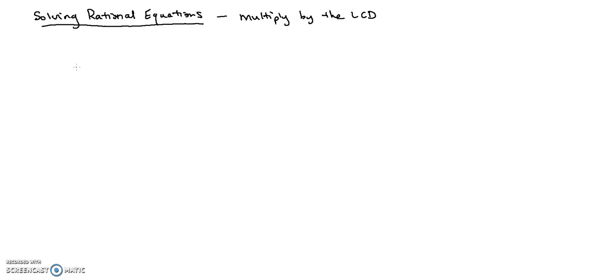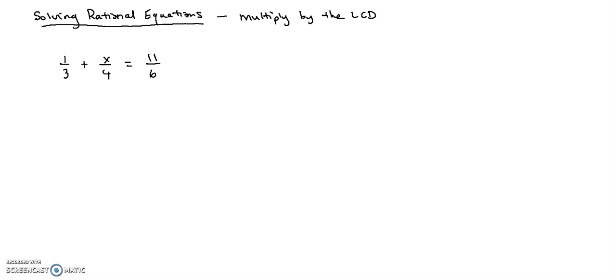So let's look at an example. Let's say we have 1/3 plus x over 4 equals 11 over 6. This isn't actually a rational equation because it's actually linear. We just have a little x here. But we're still going to use the same idea. We're going to multiply by the LCD. So we're starting off with just numbers in the denominator. So hopefully that makes life a little bit easier.